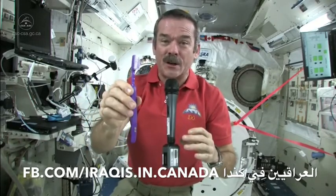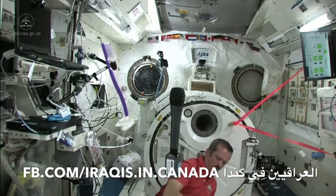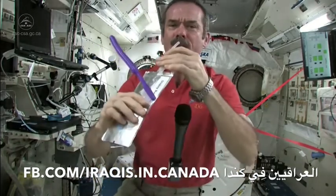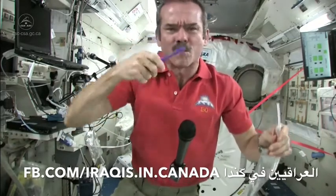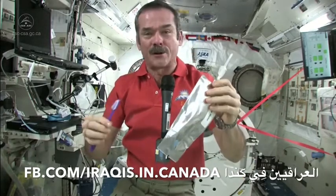It leaves my toothbrush just a little bit dirty, so I need to find where my water went and rinse it out. Fortunately things are weightless so things don't go too far. So here's my water again — get a little water in my mouth, rinse out my toothbrush. So I have a relatively clean, slightly damp toothbrush to put back in my toothbrush case. The toothpaste is hung back on the wall — we communally share one toothpaste tube, just like living in a dormitory. And I still have good water to drink.